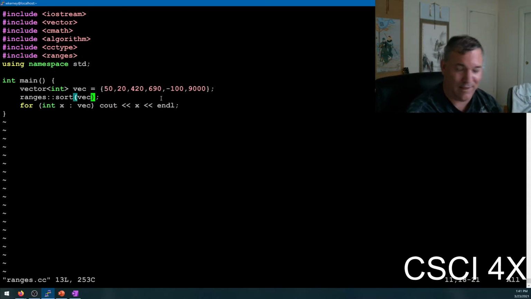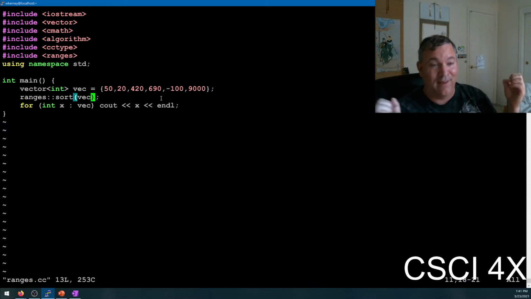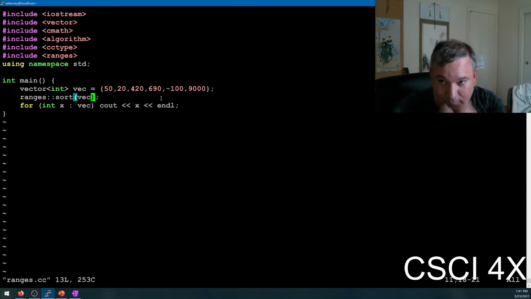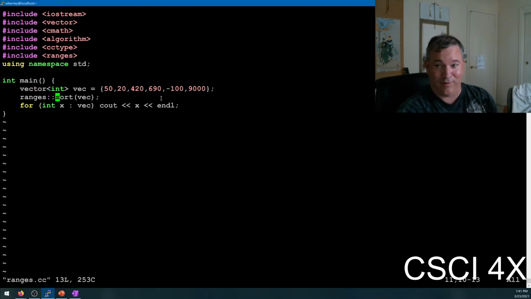You no longer need to type vec.begin, vec.end. Just sort a vector. It's amazing. It just defaults to doing the whole thing. Like it should have for 10 years. C++ should have just defaulted to the whole thing. Sorry, but better late than never. So I think you should have always just been able to say sort a vector. And if it was a container class that had a beginning and an end on it, that it would figure it out. But yeah, it's just me.